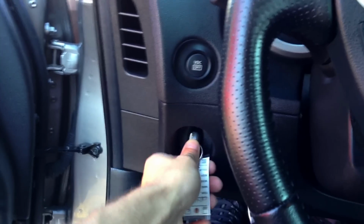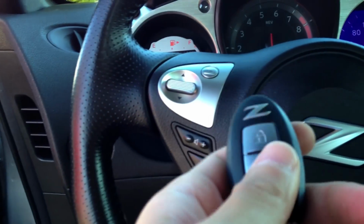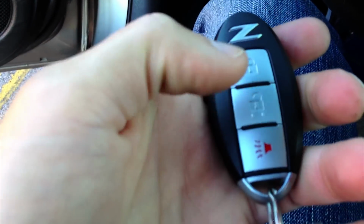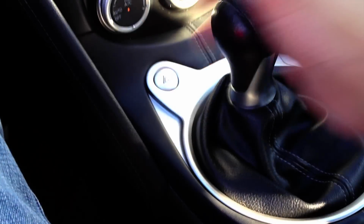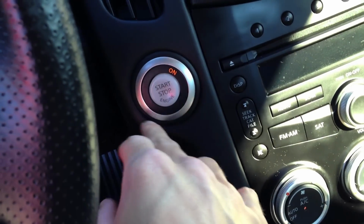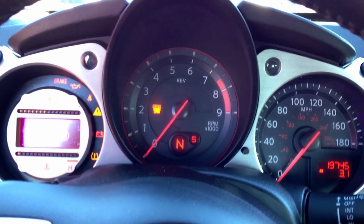The key fob is inserted over here. It's not necessary to insert it inside the slot. The car will still start up so long as the key is detected in here. And let me show you what's on here beforehand. Lock, unlock, and panic. Of course, an emergency key will slide out over here. Just push this little slider and a metal key will come right out. Insert it inside the slot anyways. There we go. And check out this yummy, scrumptious 6-speed manual. Standard push button start. I forgot to mention that even the most basic 370Z comes with that standard. Let's start it up.